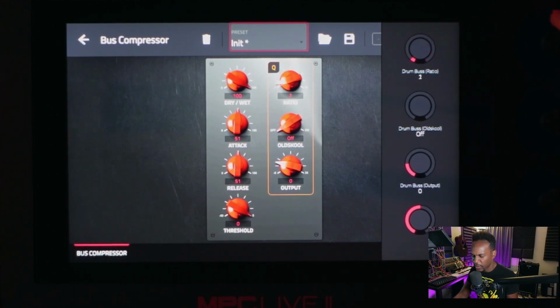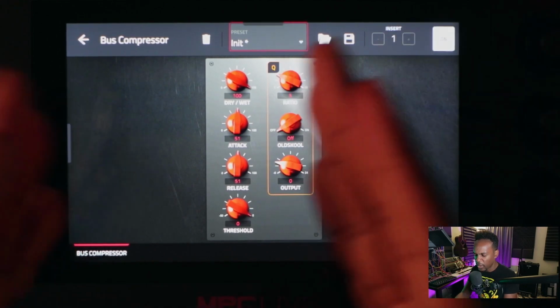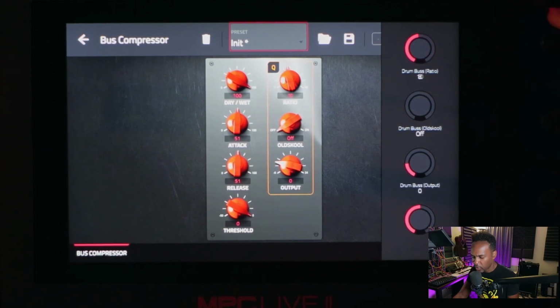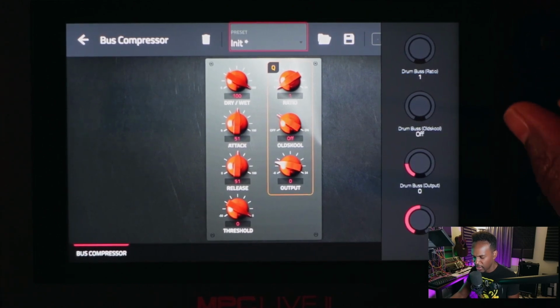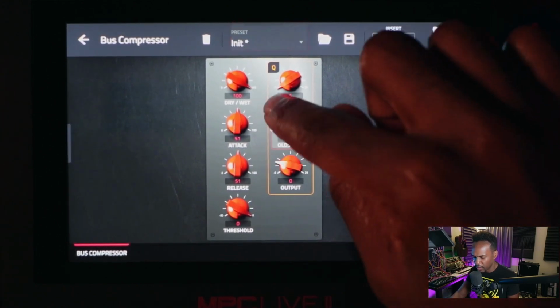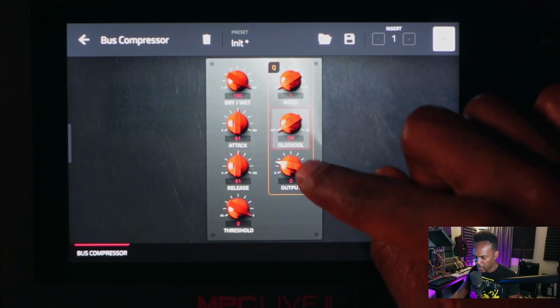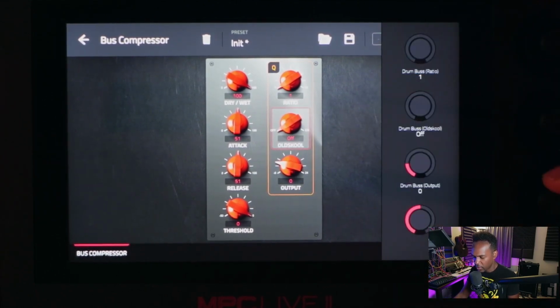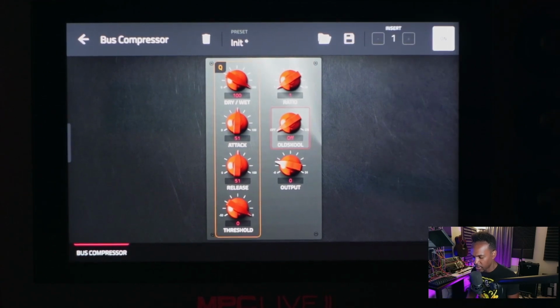Now this one does not appear to have the overt 1 to 1, 1 to 2, 1 to 3 ratio. So I'm going to use my ears in this instance, but I'm assuming this is 1 to 1, this is 6 to 1, 9 to 1, and so on, 20 to 1. Old school, I believe, is a saturation effect. Okay, so that's all or nothing. It's either on or off. And then, of course, you have your overall output. So let's go ahead and get started.